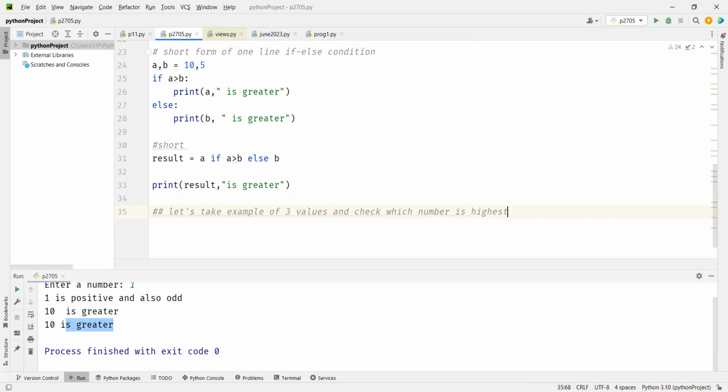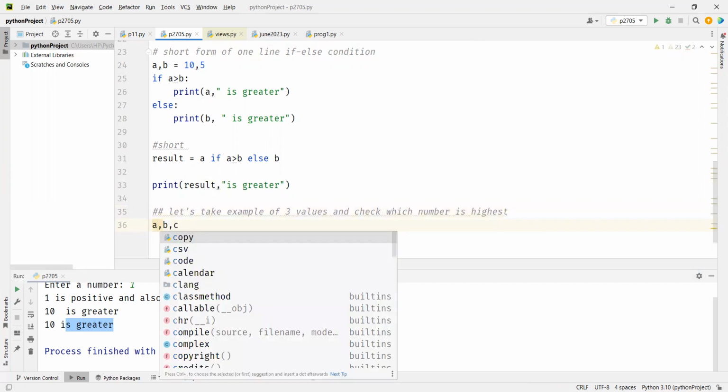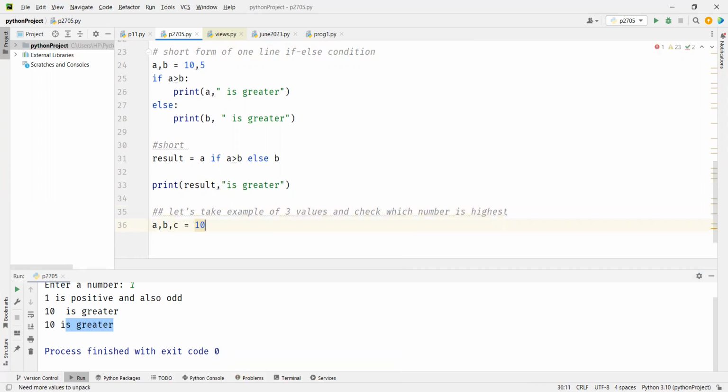So you have A, B, C equal to 10, 15, 5. It should tell us whether A is higher, B is higher, or C is highest. I'm just looking at one value, the highest value. I'm not looking at the other two. We'll do this in multiple ways.